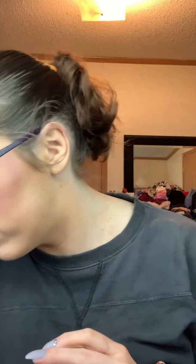I'm obsessed with it. But more importantly, I am obsessed with those new Milani Kiss and Cheek. What do they call it? Liquid blushes. Cream blush. Yeah, whatever. Yeah, they're fantastic. I love them so much.